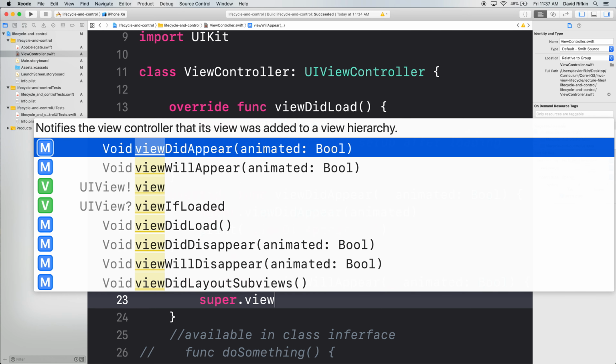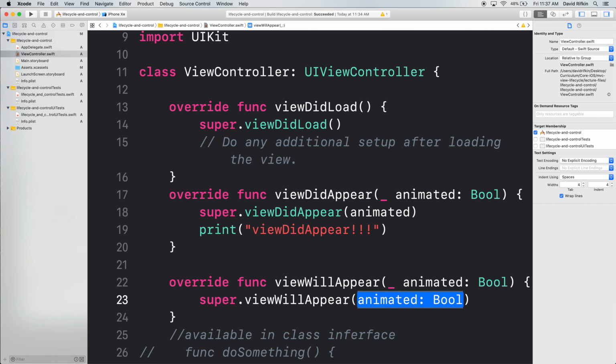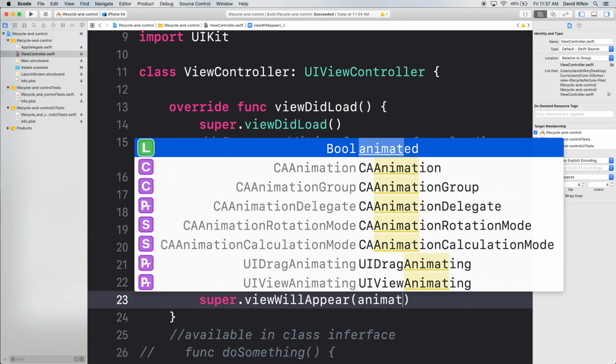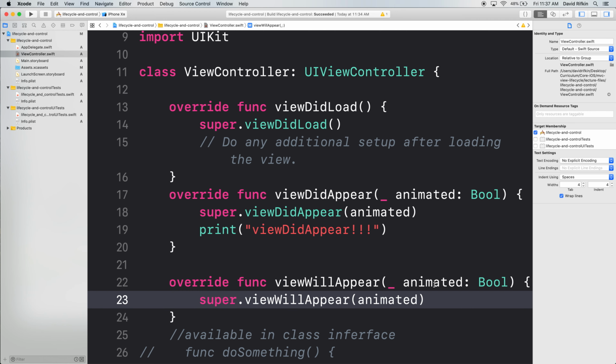Cool. Awesome. And then here I'm going to fill in the parameter that I get from this call. So whenever you're using a lifecycle function, I would say by default, just make sure you're using super.that same function. Yes.